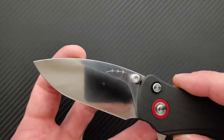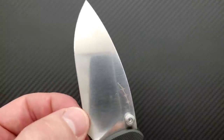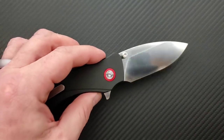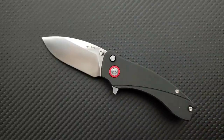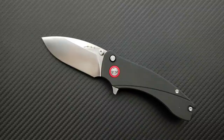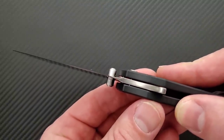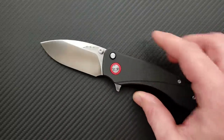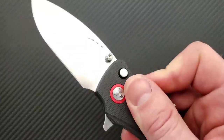We've got a high flat grind that runs about 75% or so of the blade, carrying a lot of meaningful thickness down to the tip — so it's a robust tip for sure. But that drop to the cutting edge is nice and thin, nice and thin behind the edge. Very, very sharp. The edge feels perfect. For those of you who really put a personal emphasis on buttery slicing performance, that blade is built to cut. There's really not much in the cutting path — that blade just about splits the difference right there. I wouldn't change a single thing about the blade. The blade is awesome.